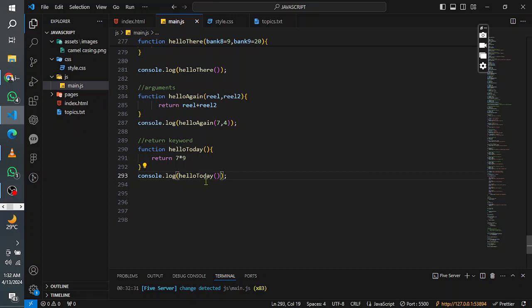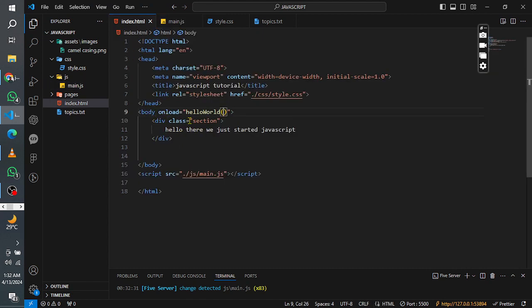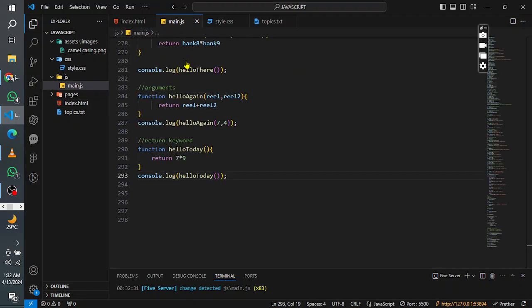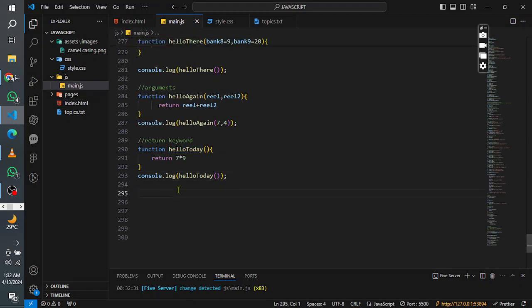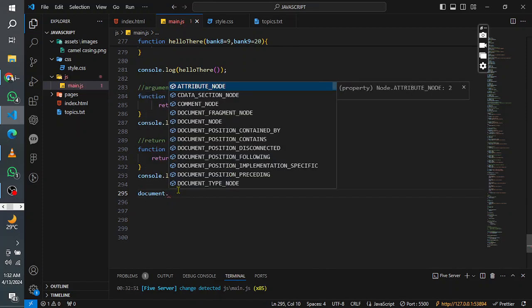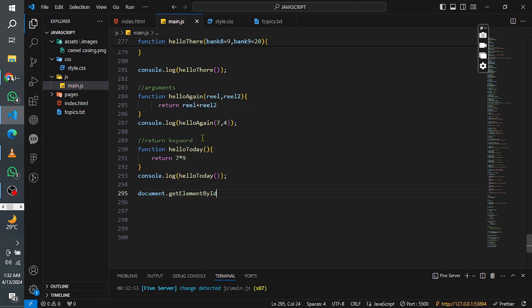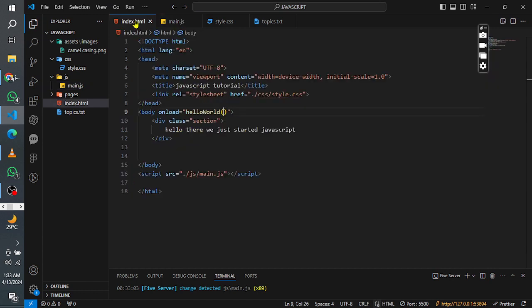Camel casing is very important, especially when we get to DOM. Getting the body tag or getting each of the class or ID is done by camel casing. So in DOM, for example, we want to get an ID, we can say document.getElementById. We can see this is camel casing built into JavaScript. So it's good practice we know about camel casing before we get to DOM, the document object model. When we get there, I'll explain what DOM is, its uses, and how important it is to manipulating our HTML.